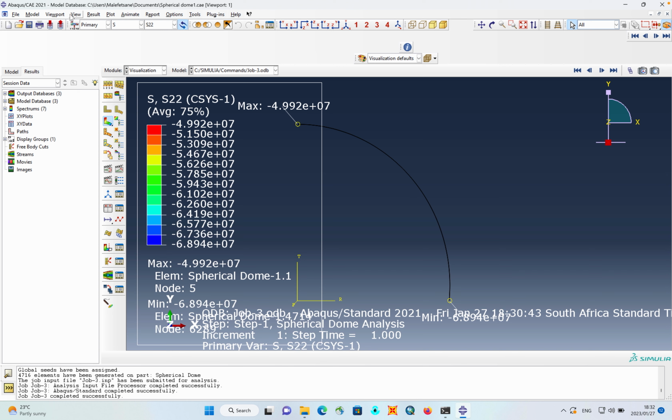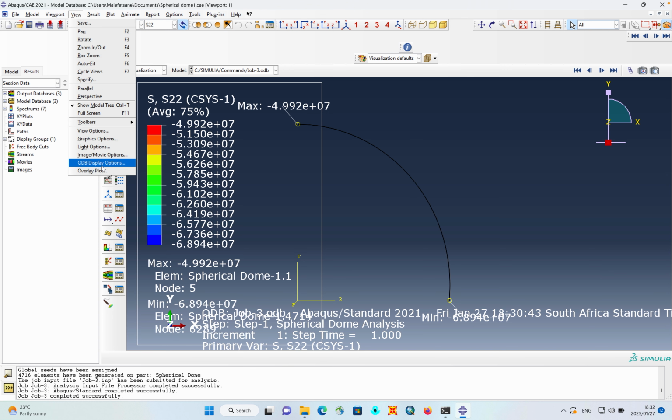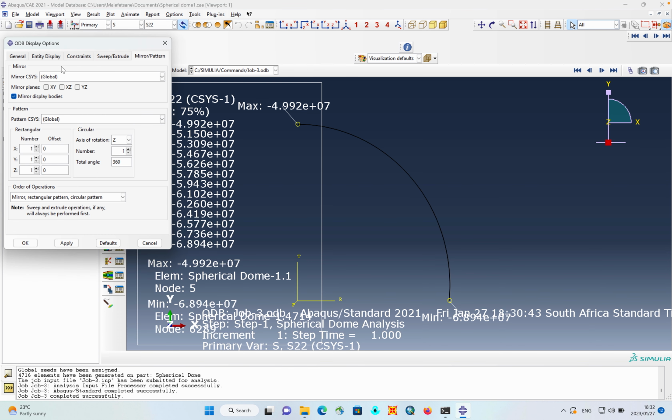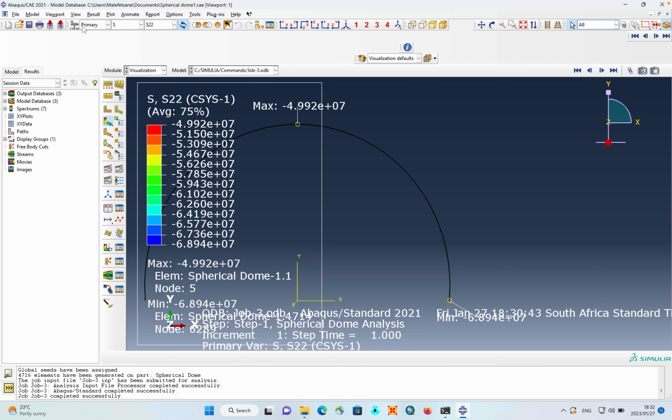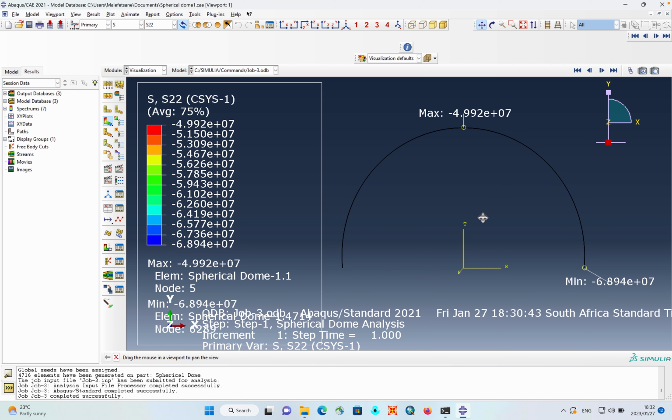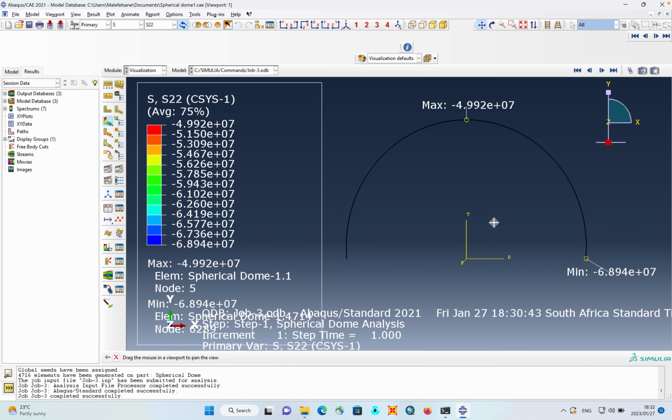Of course, I can try and make this view so you can see, because remember I did remove it. Let's apply, and that's your view of your cylindrical dome. Let's just remove it, and that's how it looks. So as we expected, we got our solution. This is the power of finite element analysis.